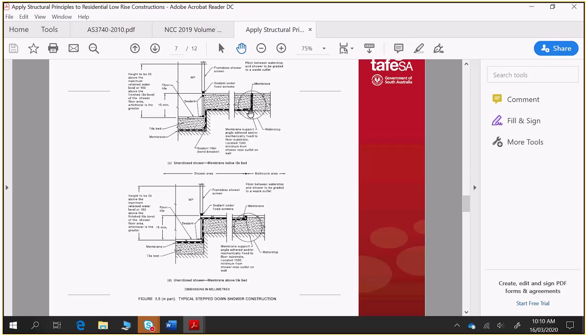Does that always have to be PVC, or sometimes is it like stainless steel? Yes, exactly. You can use other products like stainless steel. I'm not sure if you can get aluminium ones as well. I've never noticed PVC sort of extruding out the boundary of a wet area, but you see all the time steel edging at the end of where tiles start. And that's the water stop. So stainless steel ones, but you get plastic ones as well.